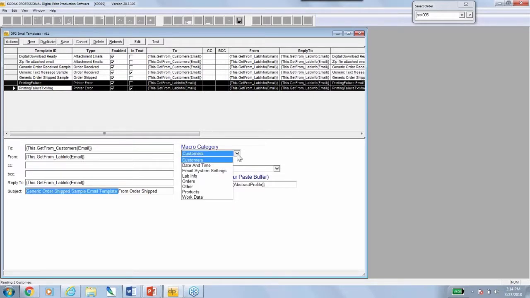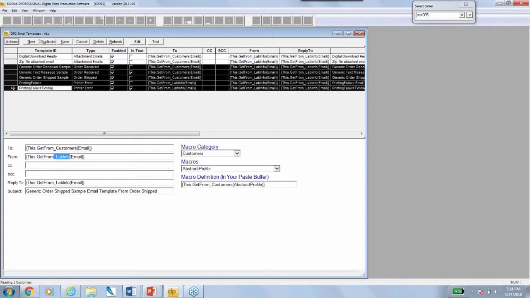You get macros that you would expect and want if you're pulling your to and from. All of our from stuff is coming from the lab info from your admin taskbar. So you'll see a lot of that in the sample emails that I pull up. So be aware of the ones that you get in your system by default when you choose import.